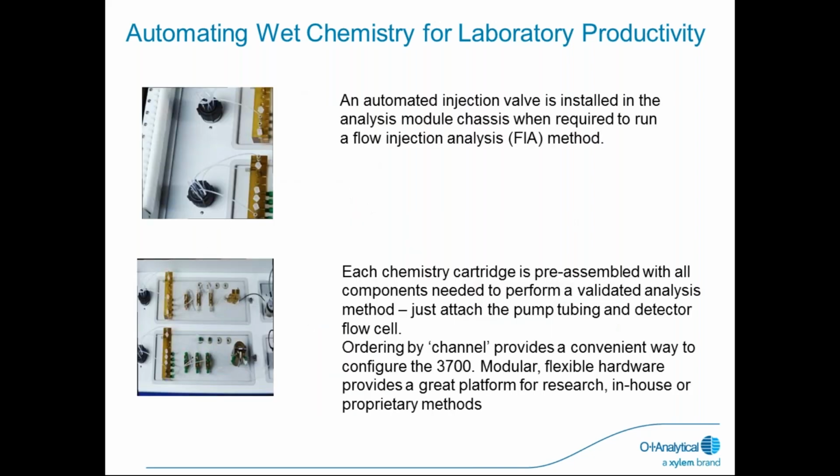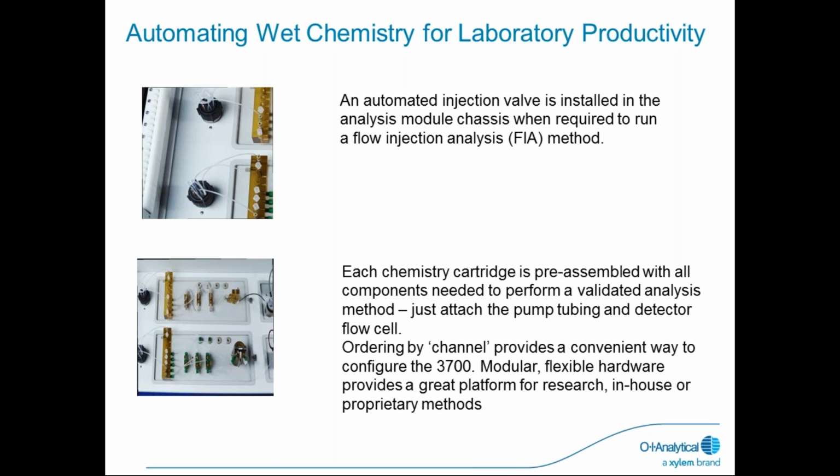What we've incorporated into the instrument to help with lab productivity is a FIA valve. An automated injection valve is installed in the analysis module chassis when required to run a flow injection analysis in flow injection mode. A lot of our chemistries are in flow injection, or we also have them in segmented flow and can develop them as per the client's expectations.